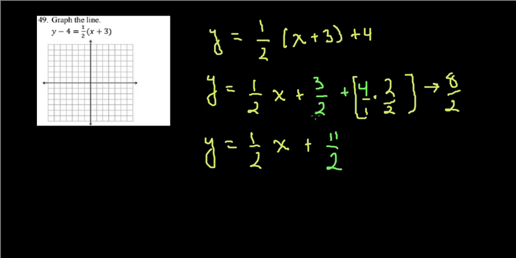So now this is very easy to graph. It says when x equals 0, y equals 11 over 2. So if x equals 0, 1, 2, 3, 4, 5, around 5.5. And so the slope can tell us another thing, and that's all we need. The slope tells us that the numerator is rise, so we go up one whole step, and then run 2 spaces. So it's right around here. And now we can do the exact opposite and keep going. Hopefully I'm doing this correctly. And so you would be able to draw a straight line that looks something like this. And if there's any questions, please comment down below, and I hope that's helpful.